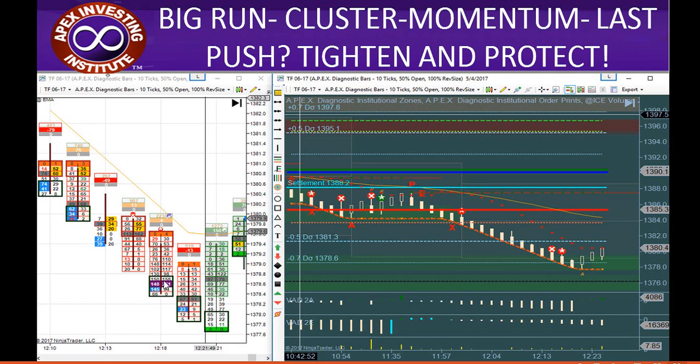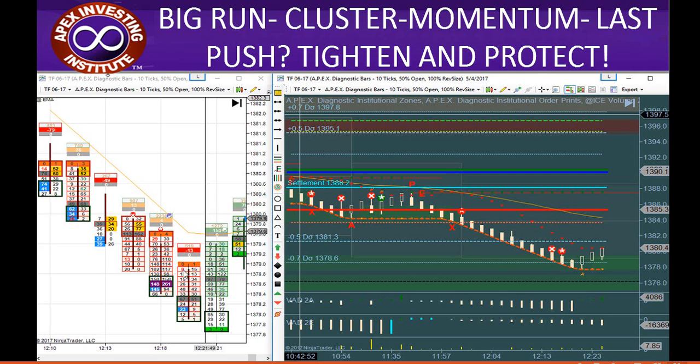A cluster, right? Also, what are you getting as you're coming down closer? Divergent bars, where they're down close bars, but there were more buyers in that bar than sellers. A down close bar that closed down with momentum and with a push and with a cluster, but there were more buyers in that bar than sellers. What do you think's happening? You've made that big move down, or that good move down there, and you're starting to see that. It's time to tighten up that stop real close because you're about done.